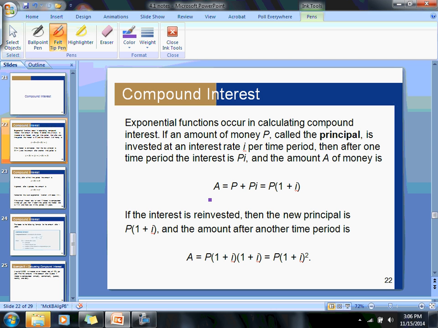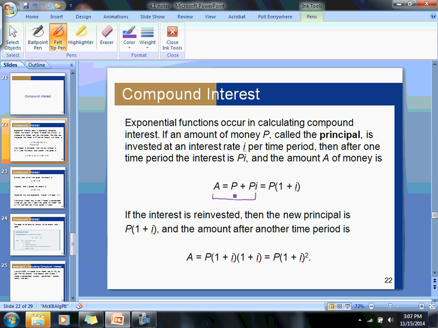Okay? And you're going to invest that money, that principal, at a certain interest rate. So that interest rate they call I. Sometimes they call it R, depending on the type of equation that you're looking at. There's all kinds of different equations for compound interest, but this one we're just going to call it I for that interest rate. Okay? And then you have a certain time period. So it could be days, it could be months, weeks, years, whatever.